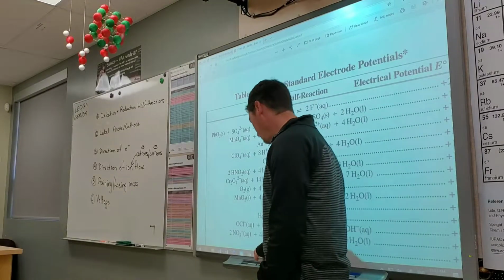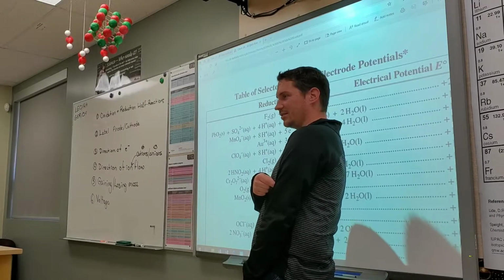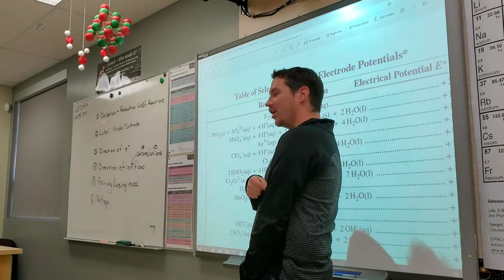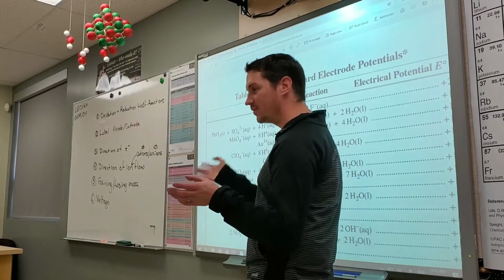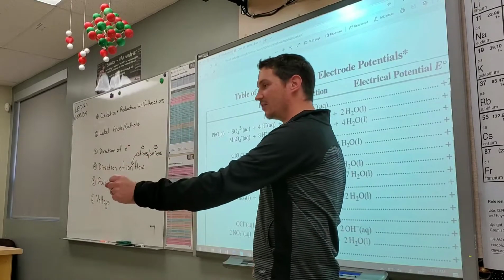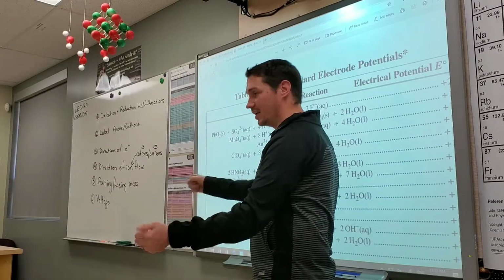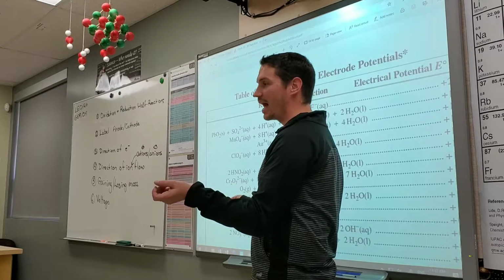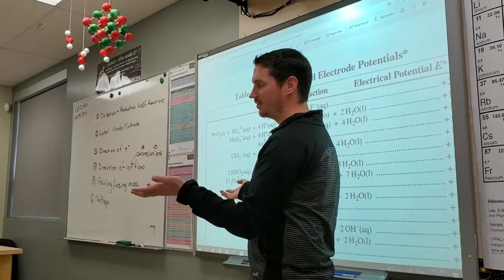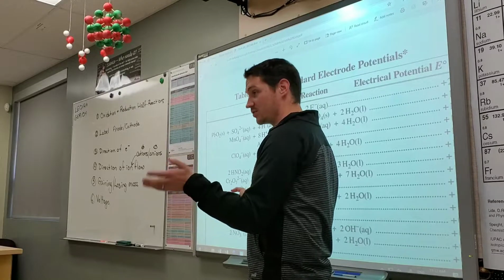It shocks you when you touch your skin to it because your skin's made of carbon. To a pencil? No, to like a car battery. Please don't ever do this. But if you were to touch the negative lead of a car battery and then touch the positive lead of a car battery, it would shock you. It would be very bad. I don't know if you would die, but there are certainly circumstances where it would be extremely dangerous.